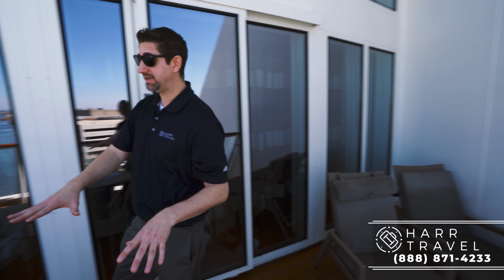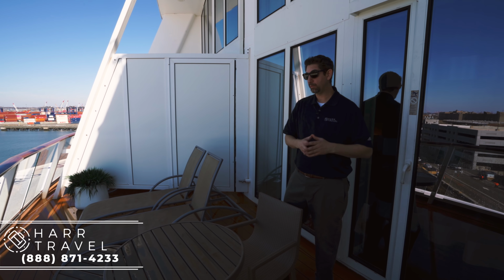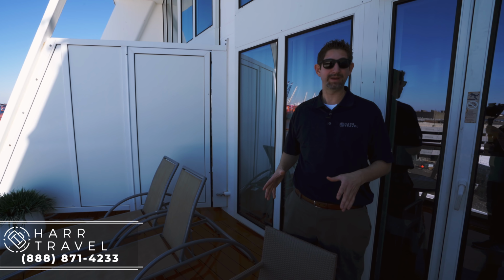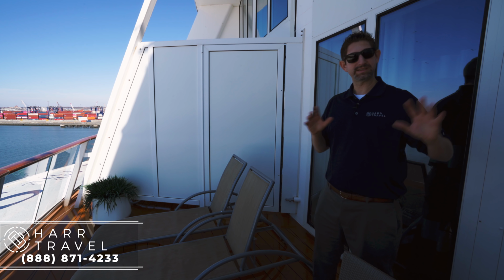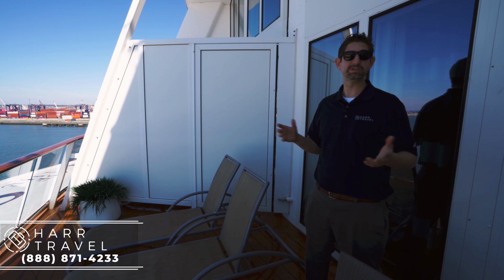Over here, you have your dining room table. You can imagine sitting here having an Ely espresso in the morning, waiting for everybody to wake up. And then of course, dining with the family in the evening would be really, really spectacular here. Once again, something that your genie can do. And then you also have your loungers here as well. But once again, a great space inside and out if you wanted to host some family members that are on board for maybe a cocktail party or even a small dinner.